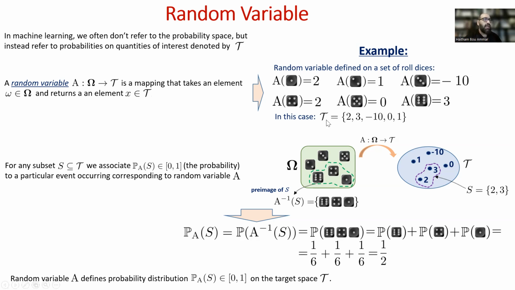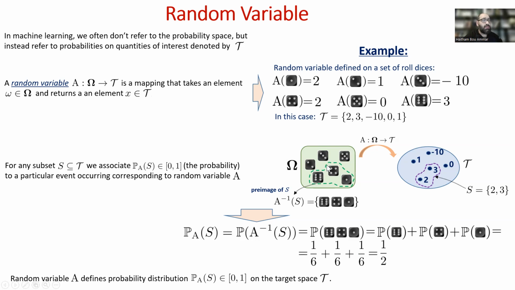So we said, okay, imagine my set T is {2, 3, -10, 0, 1}. And now I can define a random variable A as follows. It's a map, a function that will take elements in omega and put them in T. And then I said, okay, for this face, A of that elementary outcome for a dice roll is 2. Also, when you get a face 4 from the roll of the dice, you will get 2. Or when you get a face of 2, you will get 1. Or you get a face of 5, you'll get 0, and so forth. And then we define our random variable in this way.